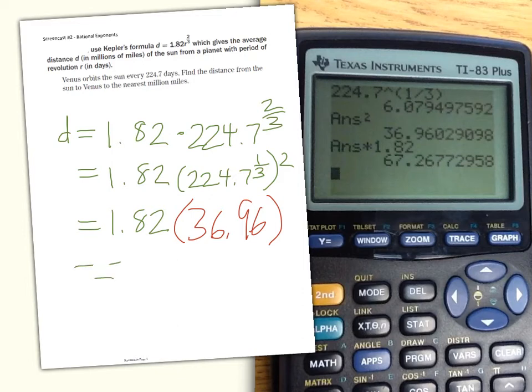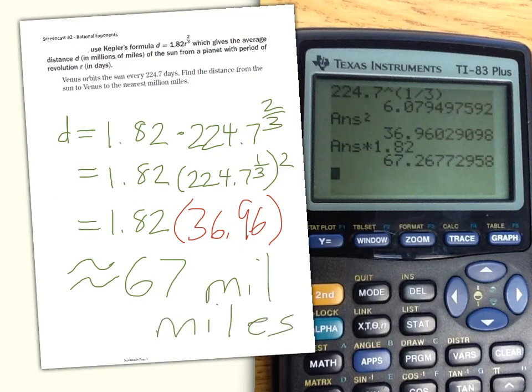Okay, well, you know what? We don't want that because it says to approximate to the nearest million miles, which means 67.26, or just 67.2, roughly estimates to 67. So is that 67 miles? In other words, the distance from the Sun to Venus is 67 miles. That would be pretty cool. You could just jump in your car and get there in like an hour if you go fast enough. No, of course not. D was not in miles, it was in million miles. So here's our answer, 67 million miles from the Sun.